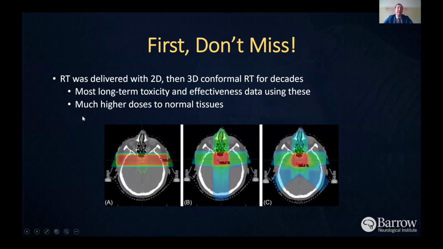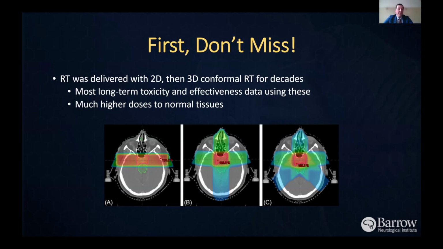So to give a bit of a history lesson and some context, radiation therapy has been used since the early to mid 1900s to try and treat acromegaly. Many, many years ago, we as a medical community didn't have the imaging to accurately see small tumors that are often the size of a pea or smaller, not always the case, but many times, nor the technology to deliver very precise radiation therapy to small tumors in a really important part of the brain with a lot of important stuff nearby. So many years ago, the main goal was just to not miss the tumor.